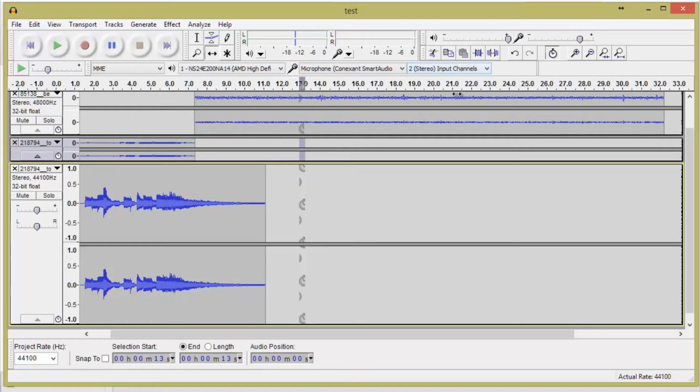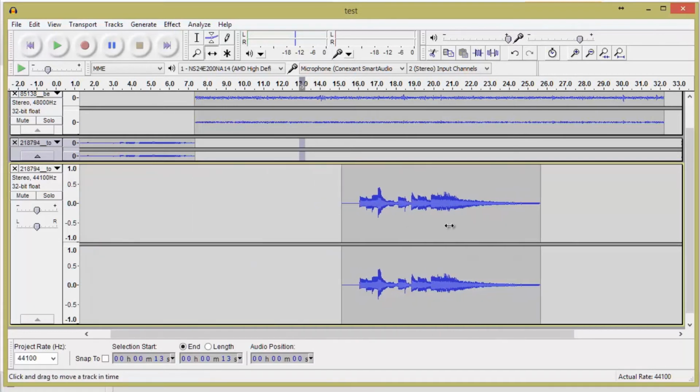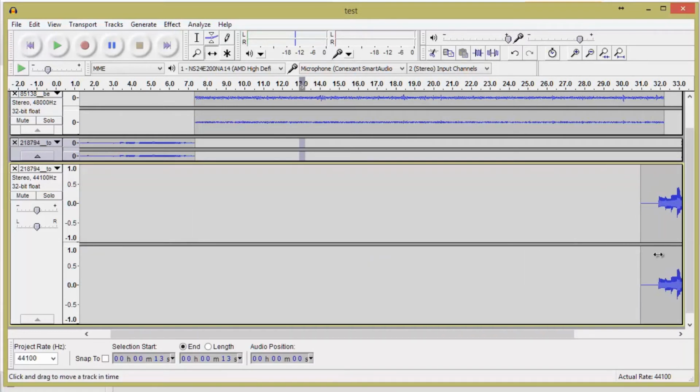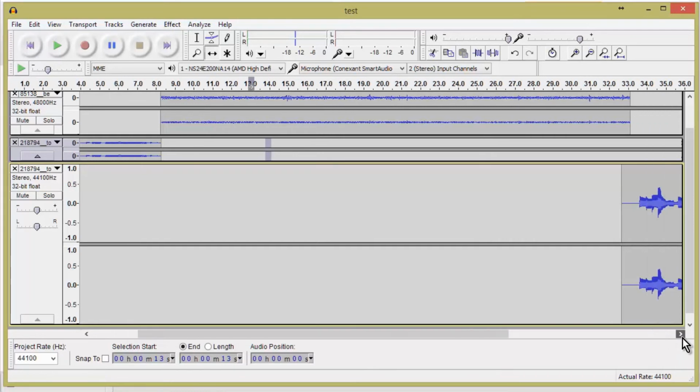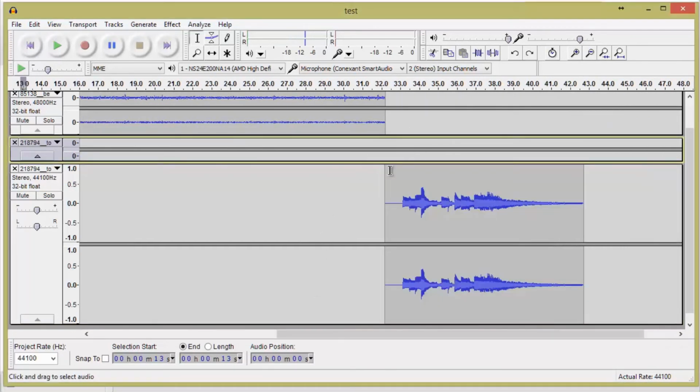Okay, now what we're going to do is undo the sync lock here, and we're going to go to time shift, and then we're going to move this one over. Okay, so move it over a little here. Now we're going to do the same thing.